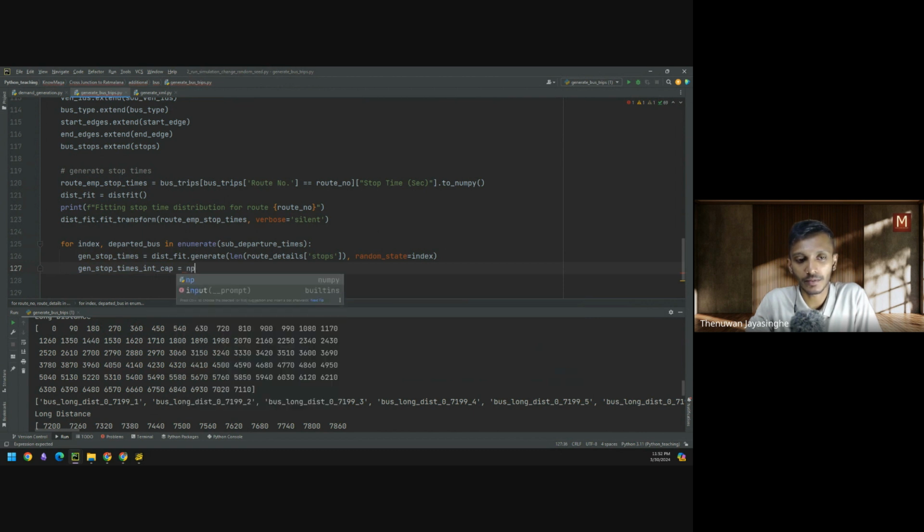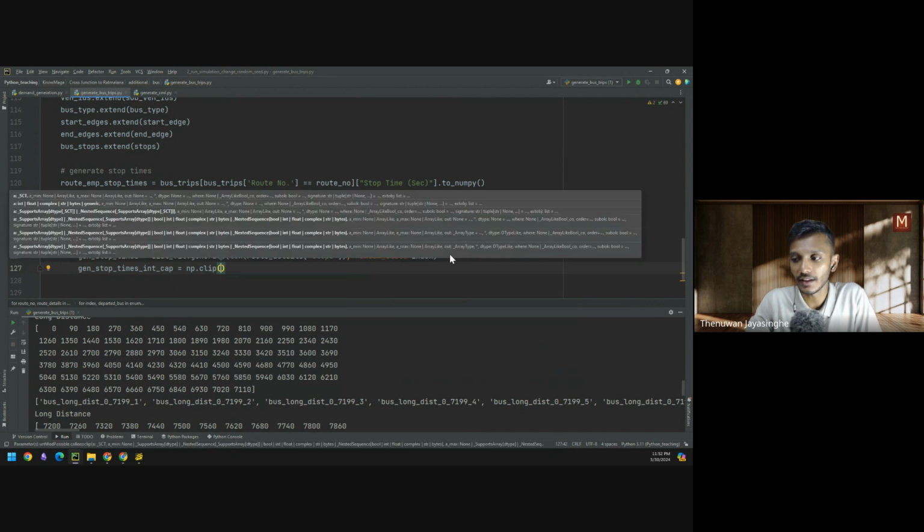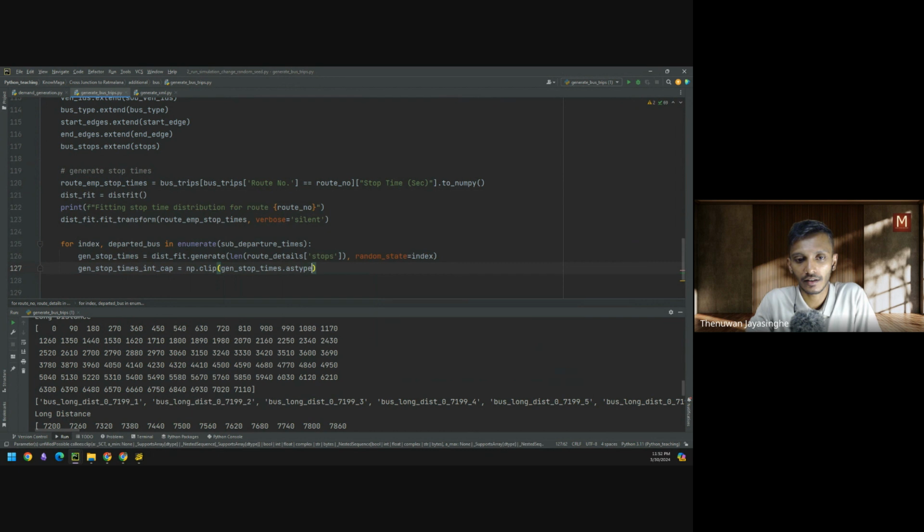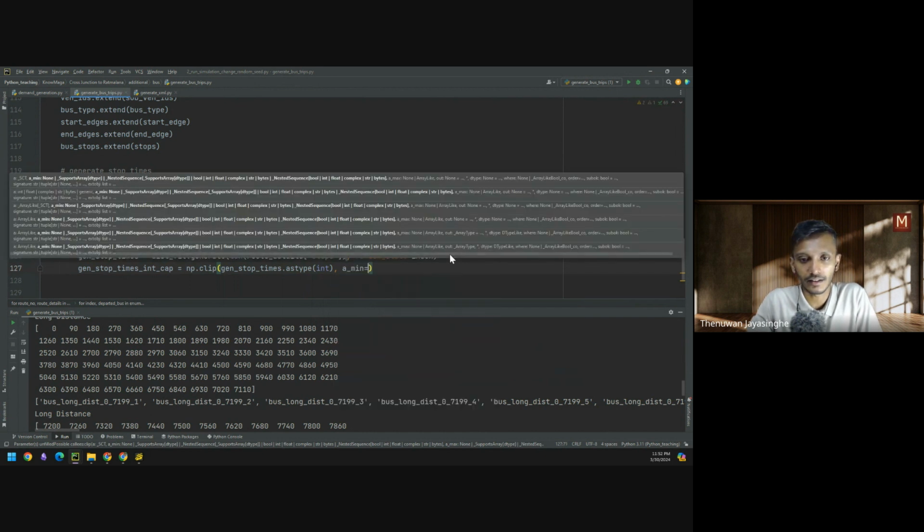I can say np.clip, and then astype int, so I convert it to int, and then the minimum value would be 0 and the maximum value would be 180. That is a decision that I took.